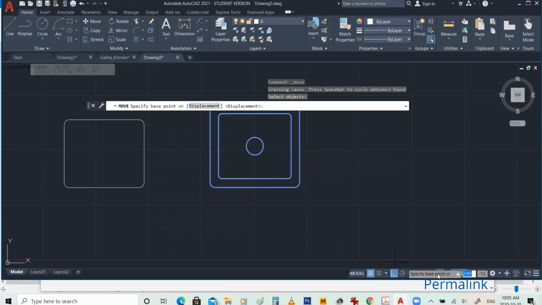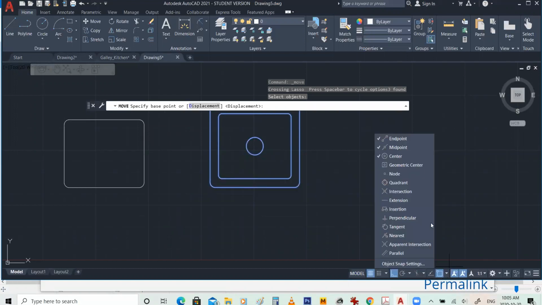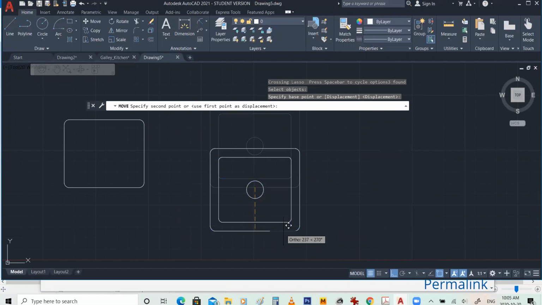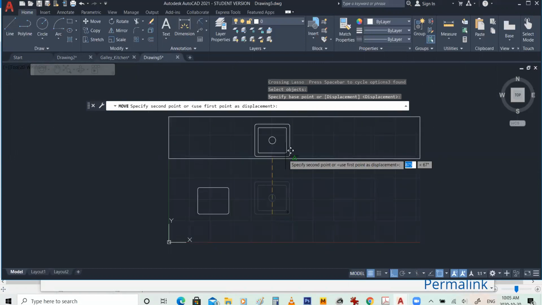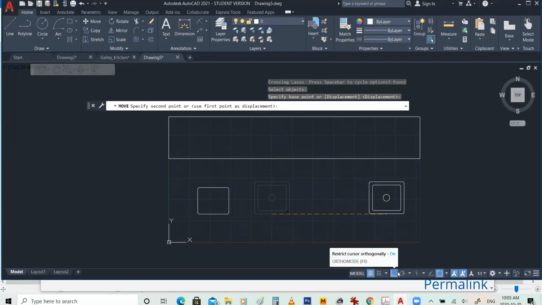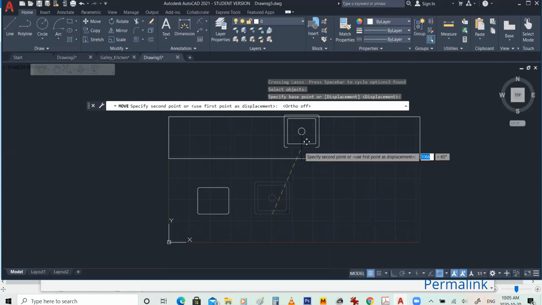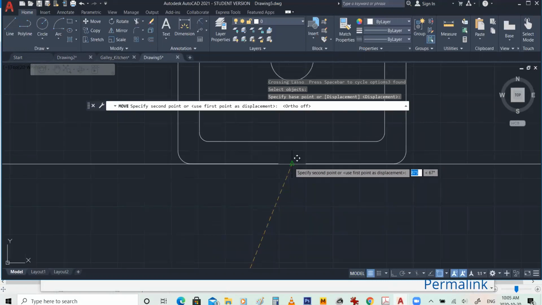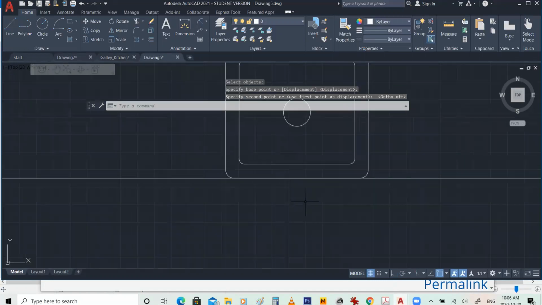and then I'm going to pick that midpoint here, and I have to make sure that object OSNAP has midpoint turned on. And I'm going to go and pick the object from that midpoint. I'm going to move it. Now, if I'm having problems snapping to the midpoint of the counter because ortho mode is on, I need to click on ortho mode to deactivate it. And I'm going to hover to find the midpoint of the counter. Once I find the midpoint of the counter, I'm going to click to place the sink.